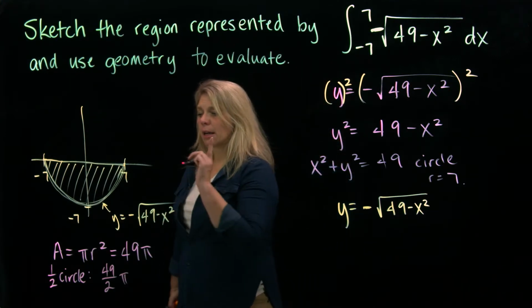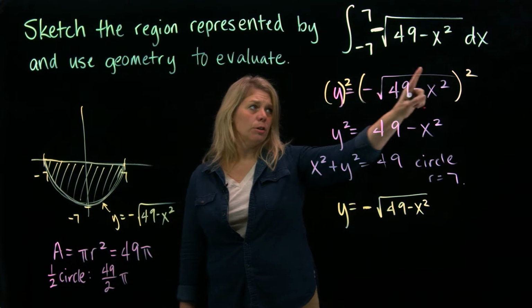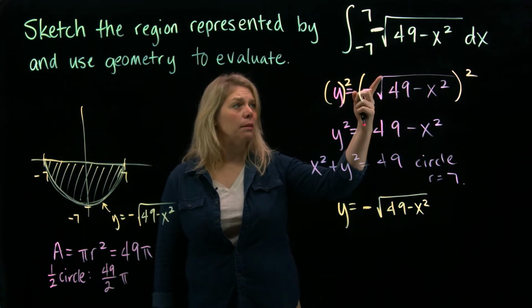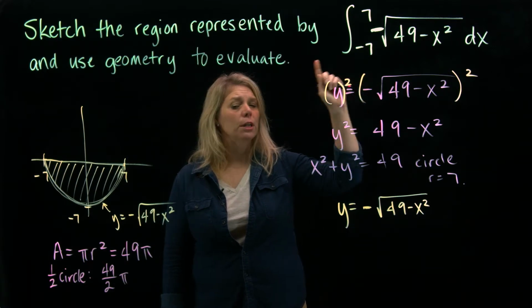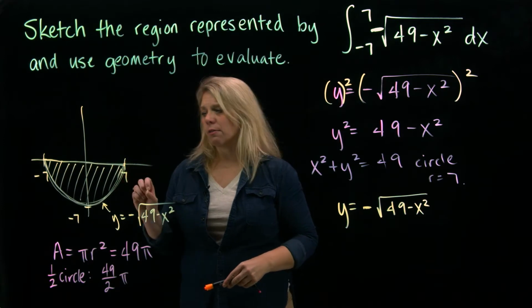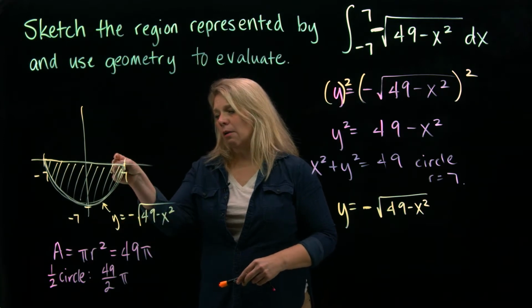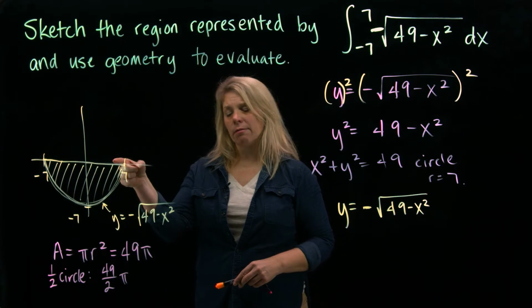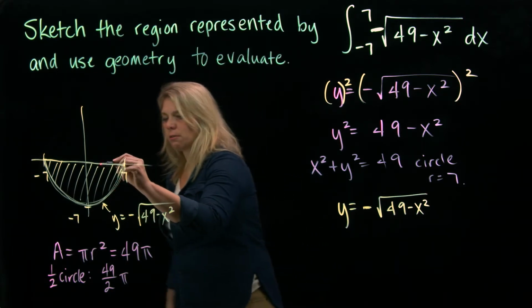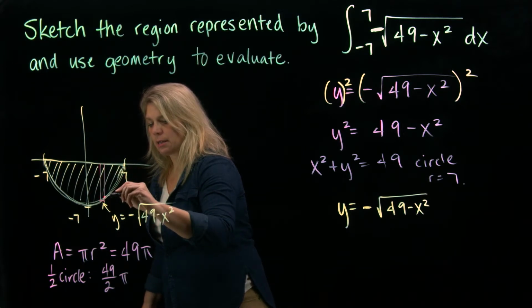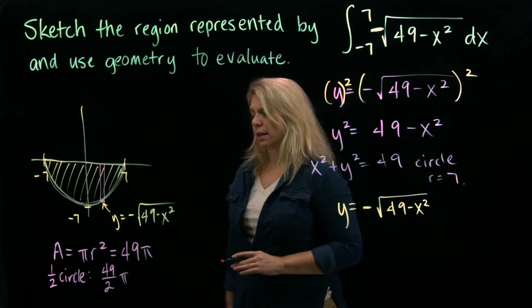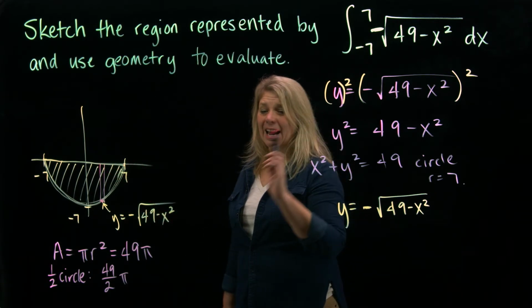But I need to be a little bit careful here and remember that this integral is really signed area. The definition of this as a Riemann sum is the sum of function outputs over this interval. Remember, we partitioned this interval up into little pieces. We took a point in each of those elements of the partition. We evaluated the function at that point, and we had all of those little rectangles. Took the limit as the norm of the partition approaches 0. But in this kind of picture, if I think about those rectangles here, the function outputs will be negative.